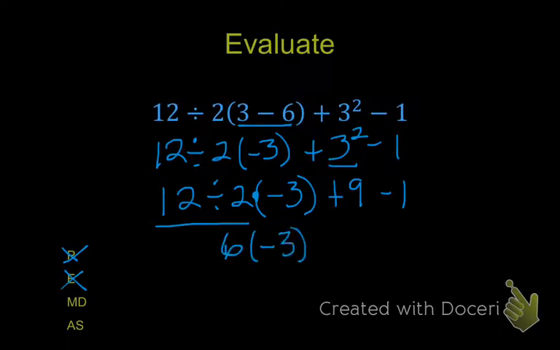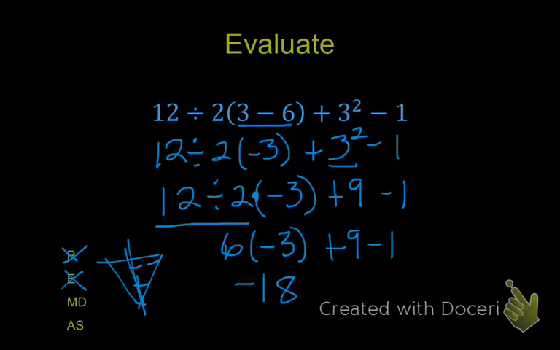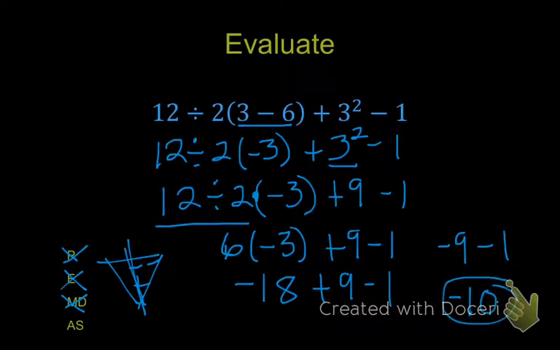And then I would have the 6 times -3, which gives me -18, because I know that a negative times a positive gives me a negative. Mr. Multiple Vision or Pizza Steve shows me that. 6 times -3 is -18, plus 9 minus 1. I'm done with multiplying and dividing. -18 plus 9, I have different signs, so I'm actually going to subtract and end up with -9. And then minus 1, these are the same sign, -9, -1, so I'm going to add, and my answer to this one is -10.